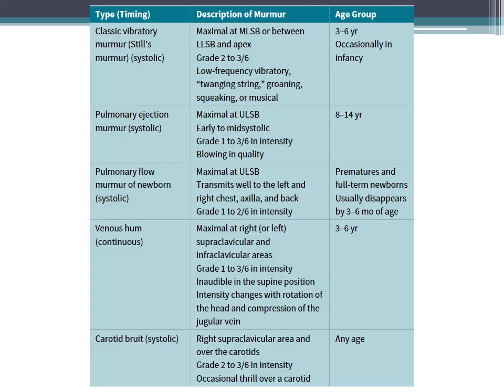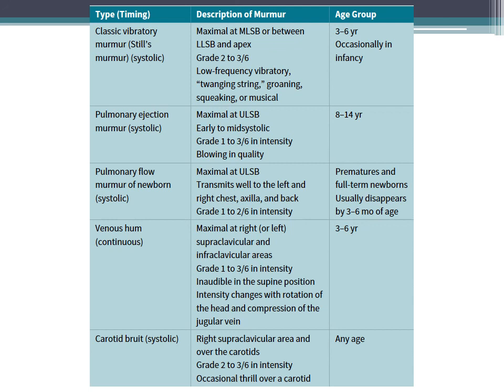Okay, now let's talk about the different innocent heart murmurs. It's super common to have innocent heart murmurs in pediatric cardiology. In fact, more than 80% of children are going to have an innocent murmur at one time or another during their childhood. All innocent heart murmurs, as well as pathologic ones, are accentuated or brought out in a high output state. So that would be like a febrile illness.